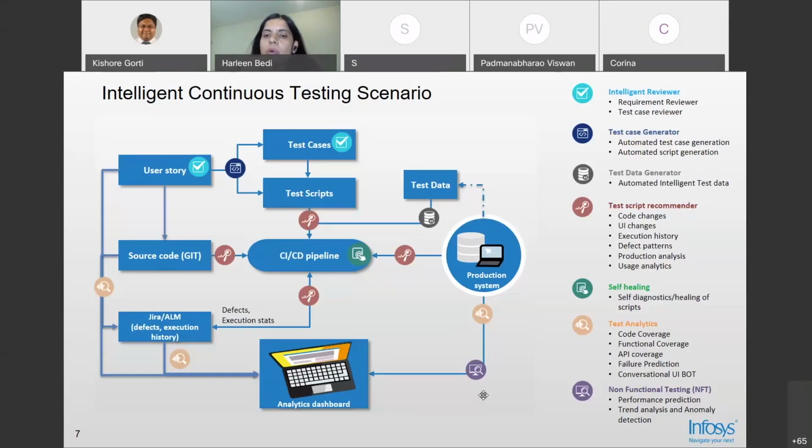At the same time, there are also inputs wherever we have access to production data, and we take the insights from there. But in many places we have the limitation of non-availability of production data or production systems, so that step becomes optional. In places where we are able to extract some of this data, those insights are also taken from there. So this is essentially the overall summary, a day in the life, in a very simple way, of how some of these capabilities can be used across a continuous testing scenario.